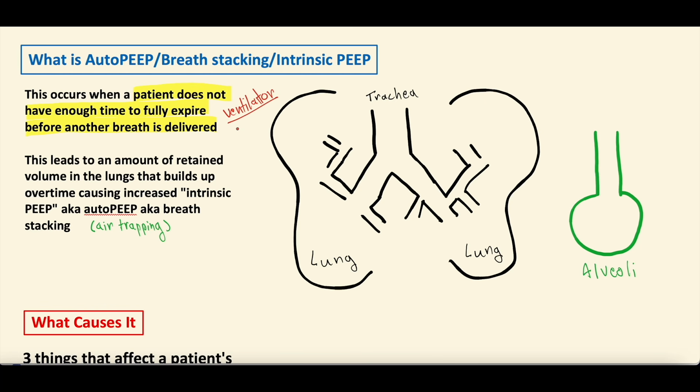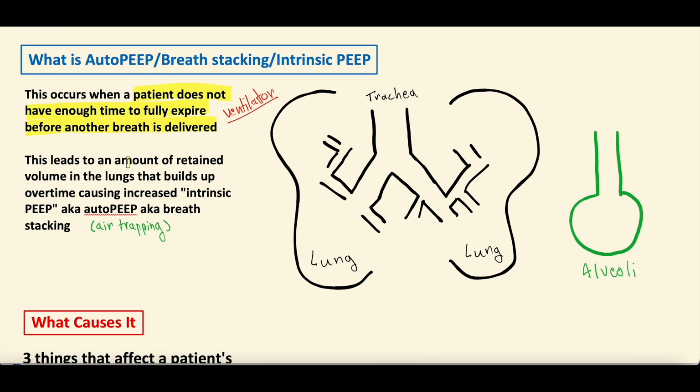So this is often a self-inflicted wound that usually is secondary to some kind of underlying disease state or illness that the patient has, often probably the reason they ended up on the ventilator in the first place. And what happens when the patient does not have enough time to fully expire their full breath, aka the ventilator gives them a breath in, and then they're blowing out that breath, they're expiring that breath, but before they're done expiring that full breath, the ventilator delivers them another breath.